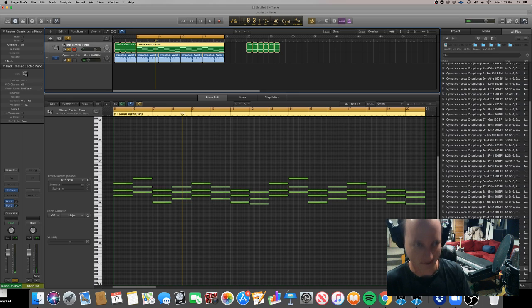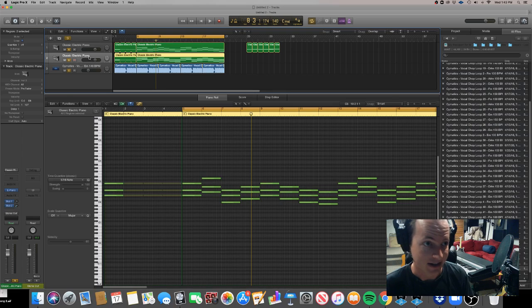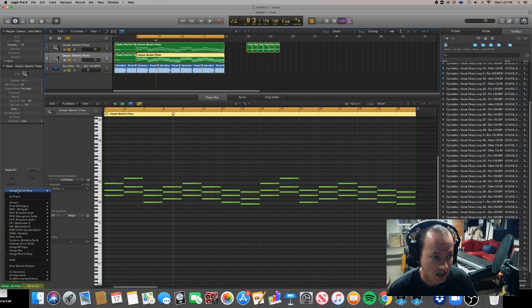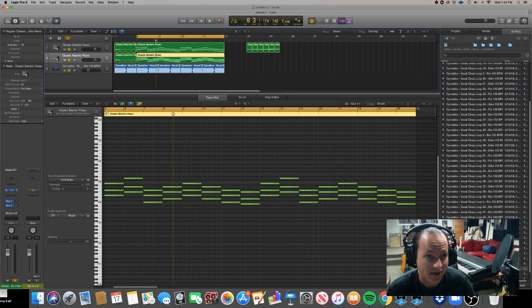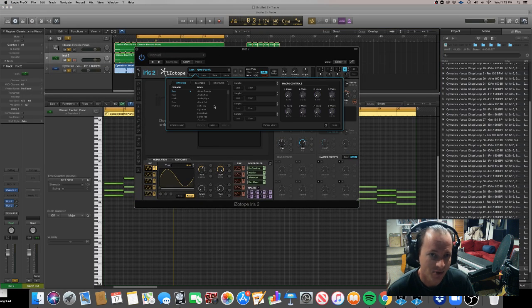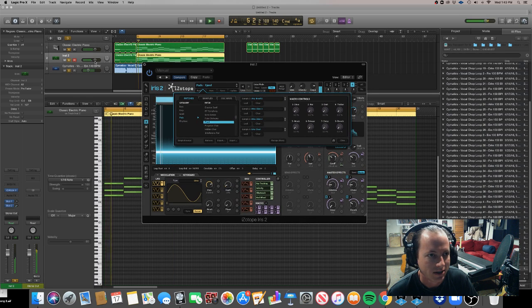Cool. So some of you might be thinking, oh, that sounds kind of lame with that instrument. I would agree. This is the default, most basic keyboard that we have in Logic. Let's show you some other third-party instruments. Here's Izotope Iris 2. Pretty epic. Also sort of a sample engine. But let's just use some presets. Fjord. That sounds pretty cool.